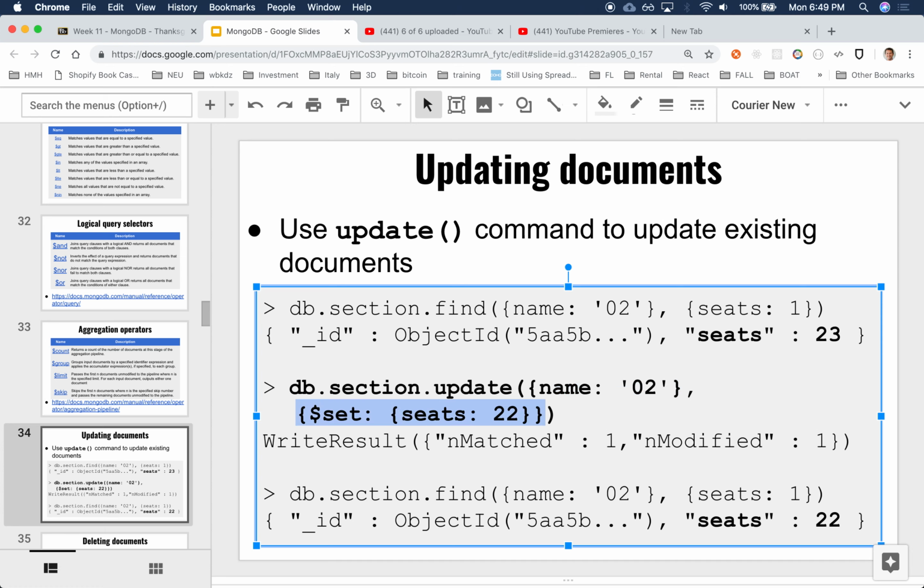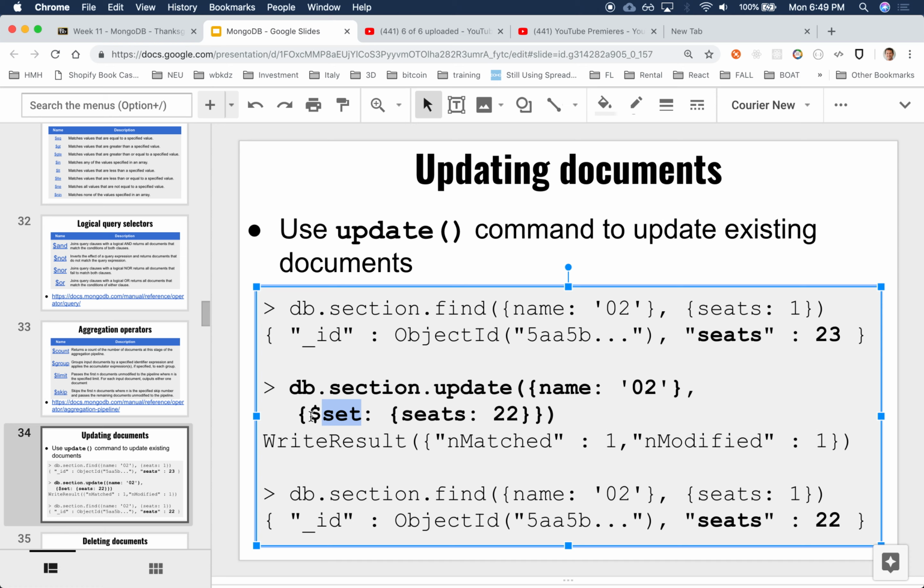The second argument tells you what you want to do with the document. This one says that I want to set a particular field and update it. This second argument can be either a set operation, or it could be a document that would replace the original document.